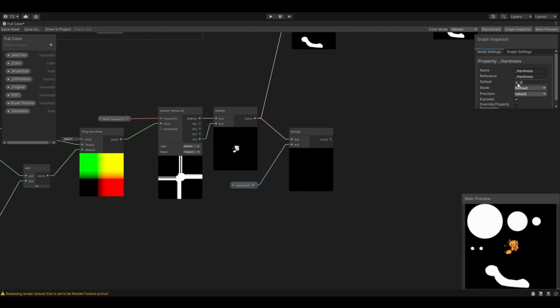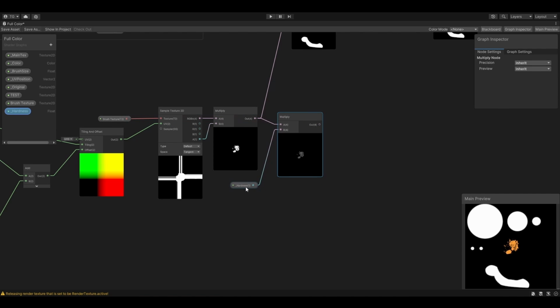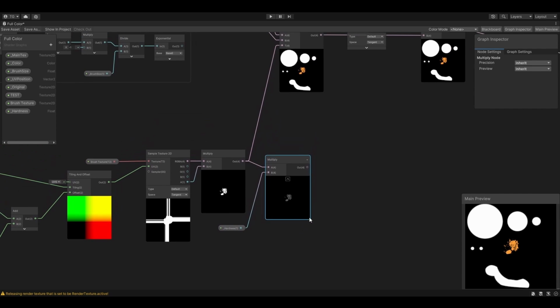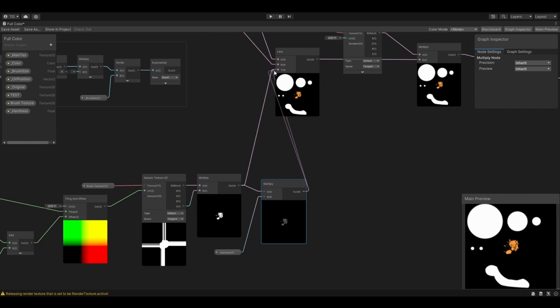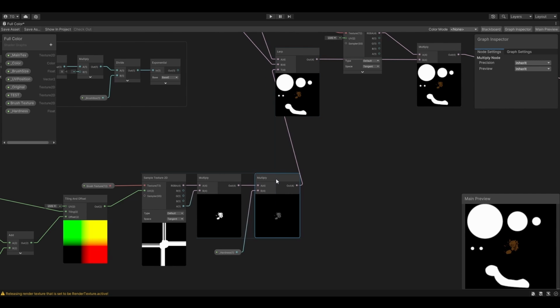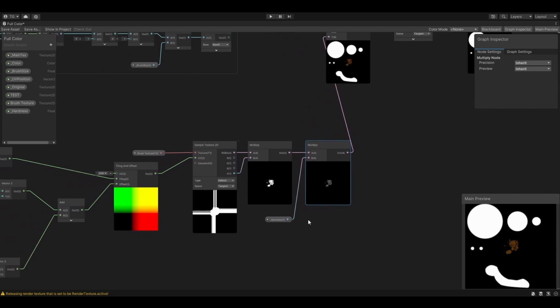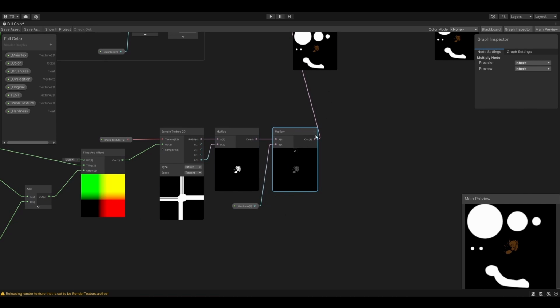So if the hardness is 0, it's not going to be visible, but we can manipulate this by changing the value from 0 to 1. So 1 is full hardness, 0 is invisible. What we can also do is set this to a slider so that it is clamped between 0 and 1. And we will also need to edit this value from our script. Got it? So the final step here is to plug this to the lerp node so that we can actually use it. Okay, so this is for our hardness.